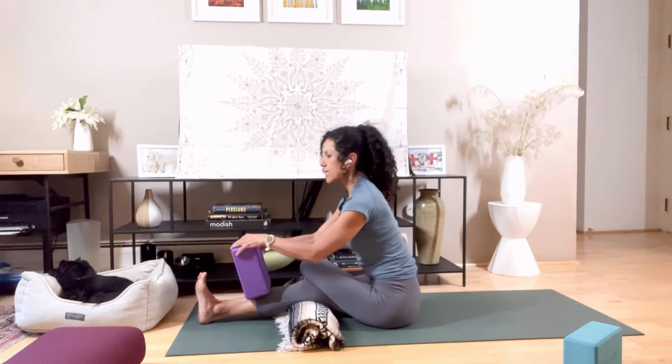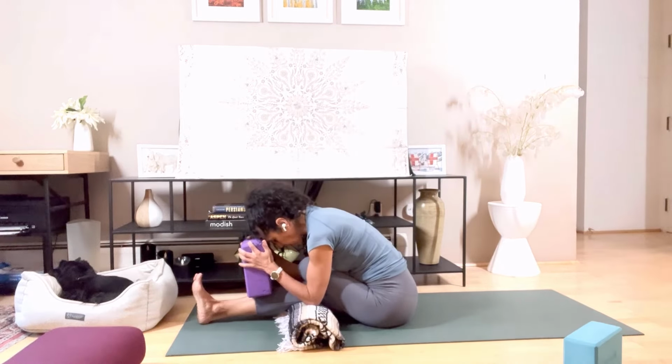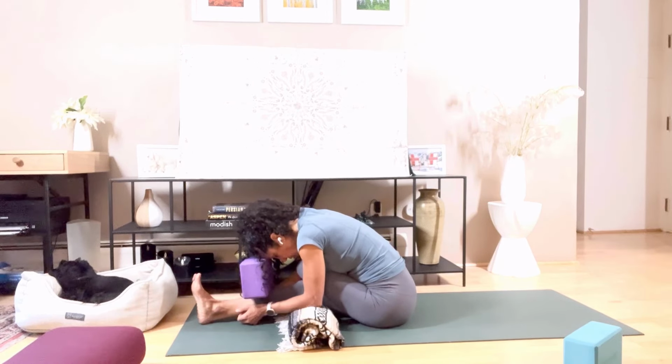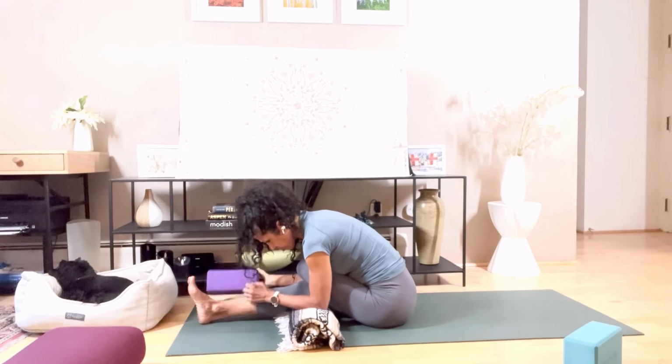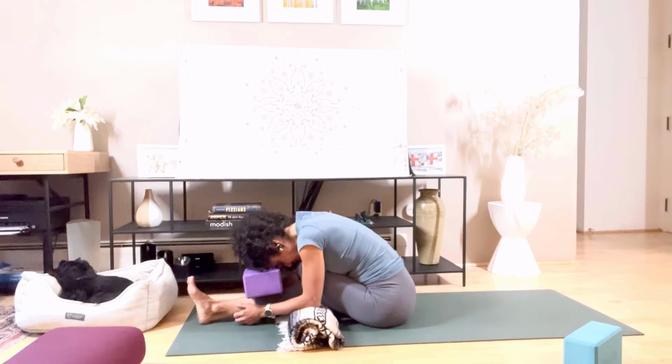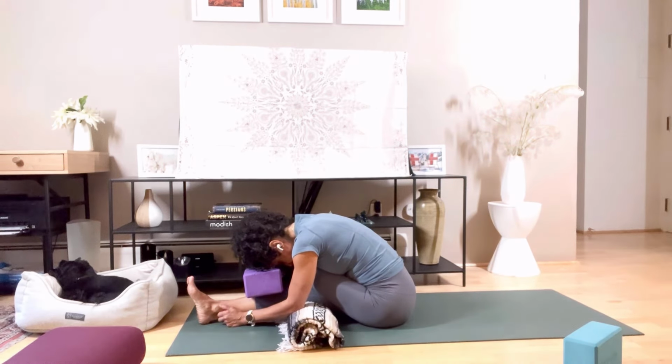Inhale, lift the chest. Exhale and come forward. Rest your forehead on the block, or if you don't need it, you don't need it. So do whatever your body needs right now. I'm a little bit tighter on this side, so I'm going to use the block on this side. I'm just going to pause here and just relax my right knee on top of my rolled up blanket.